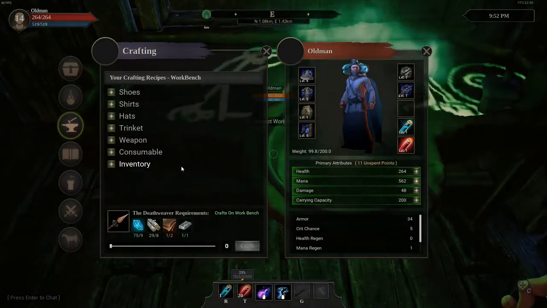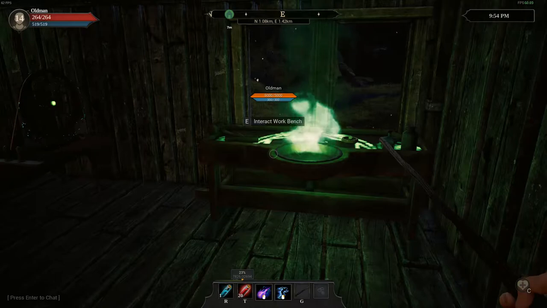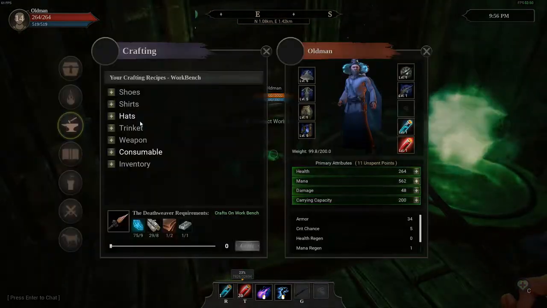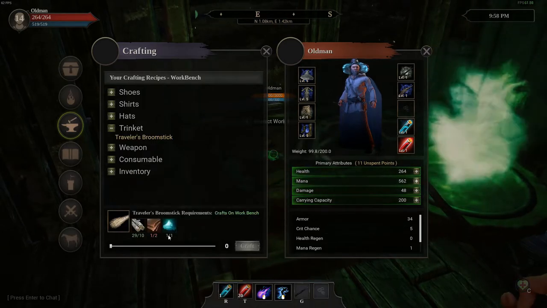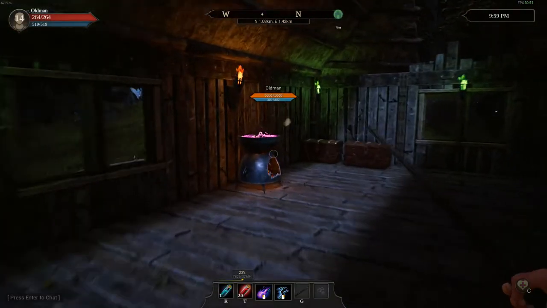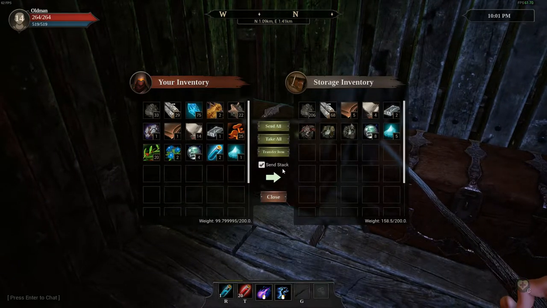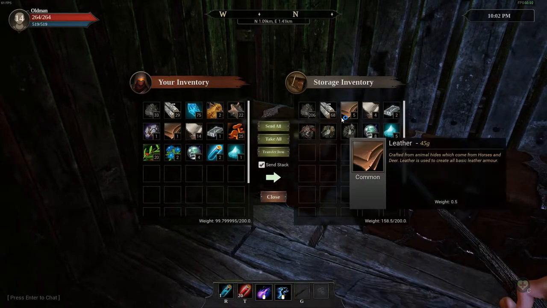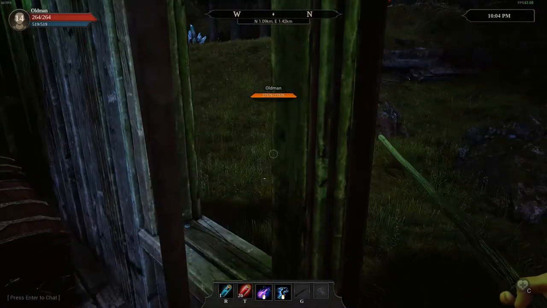To make the broomstick, you need one of these fancy workbenches, which looks freaking cool. I love these workbenches. The things in here are awesome. And there it is. Now I need one more piece of leather. I can't remember if I have leather. I have indeed. Can I have leather, please? Thanks. What's all that noise out there? Hey, go away.